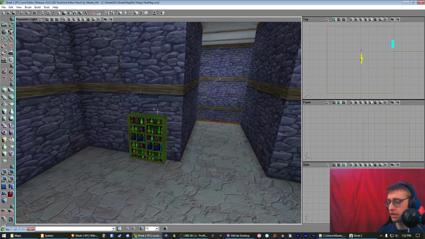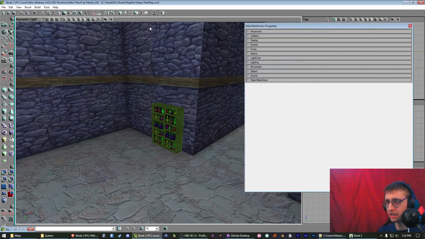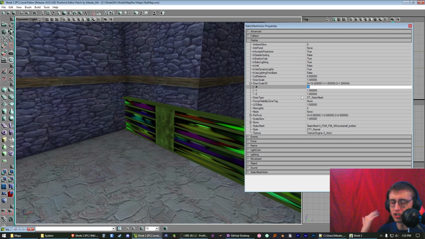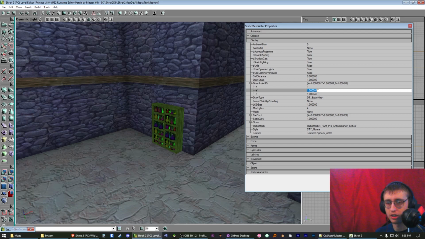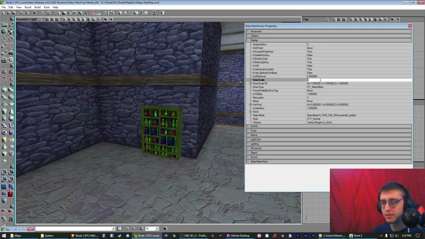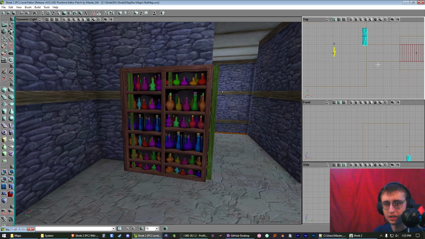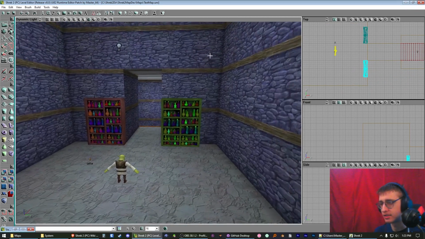If you're switching between these tools, you can get stuff done really fast. We could just scale like this, but you're going to notice it's a little bit buggy. As you can see, I just scaled it, but it didn't actually do anything. So I have to go into here and then manually modify this. I have to round it, and then all of a sudden it works. So I don't really recommend using that tool much. If you want to scale it, please just use these right here if you want actually precise tools. So let's modify this to a value of 2, and then let's set this up so that we're essentially adding decoration into our map. Doesn't it just look beautiful?